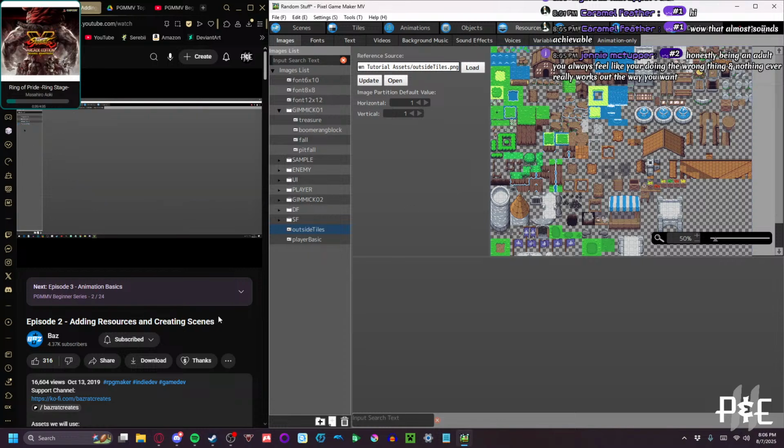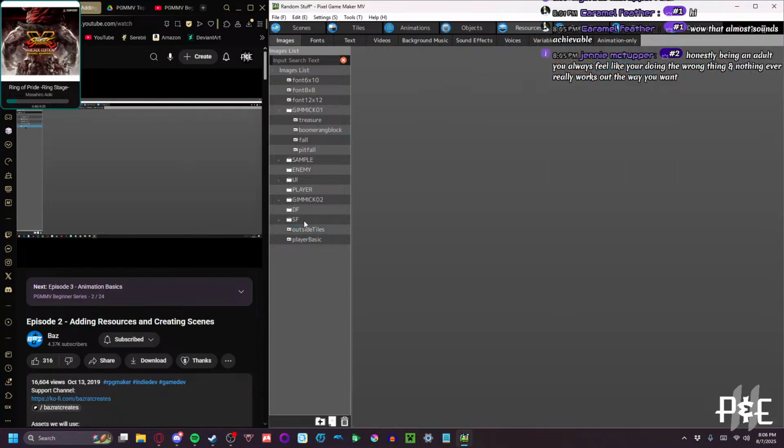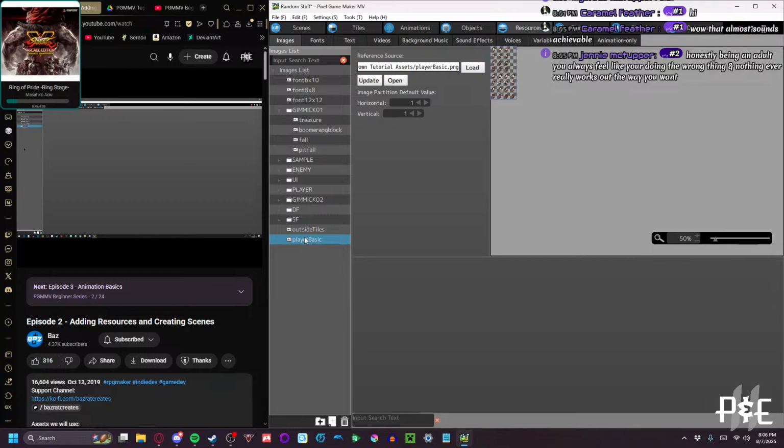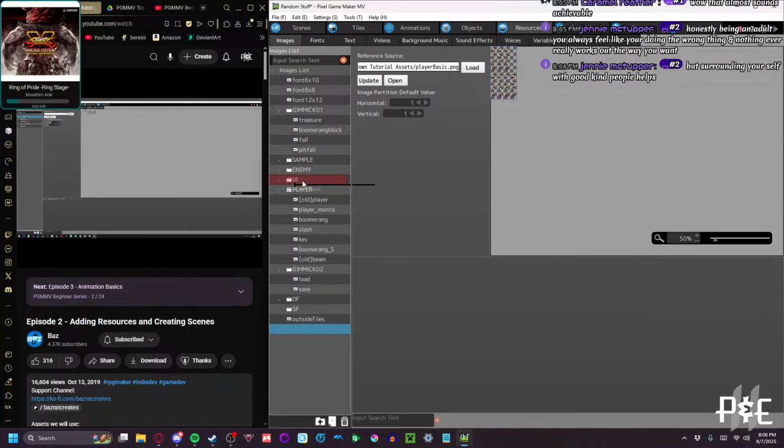One cool thing that is available in PGM is you can add, say, a folder, and you can title this, say, fonts. And then you can come up here to your fonts, and you can click the top one and shift click the last one, and then you can move them into the fonts folder.